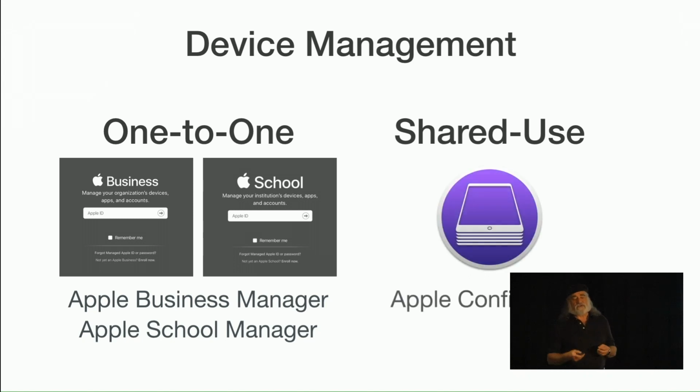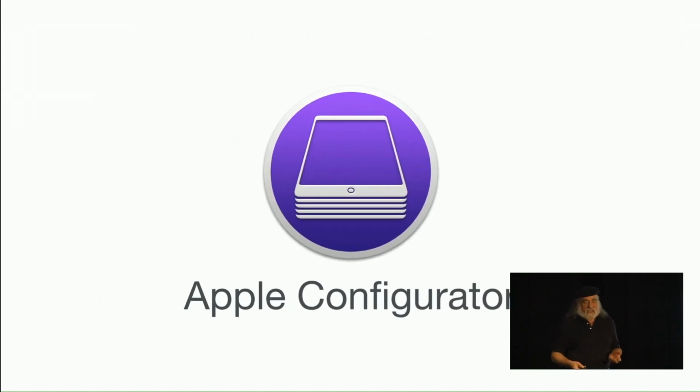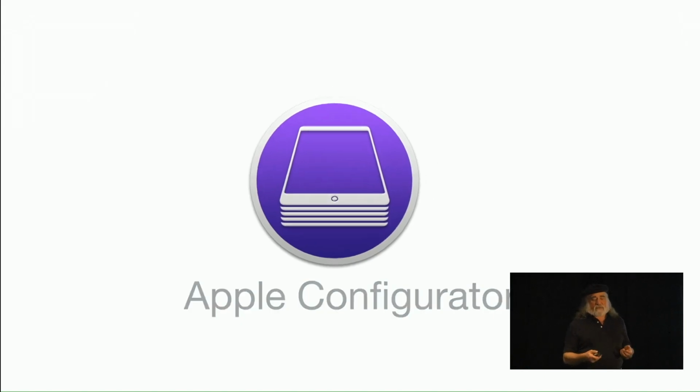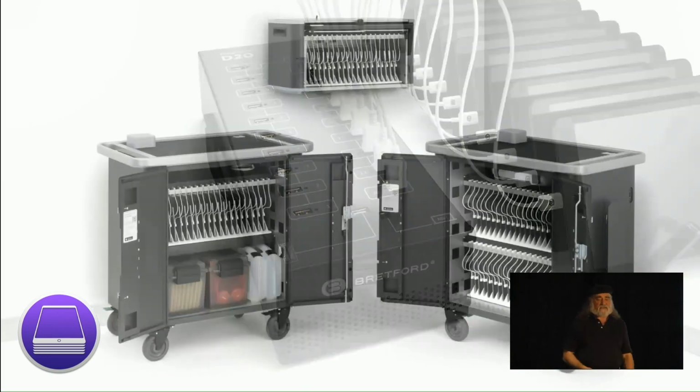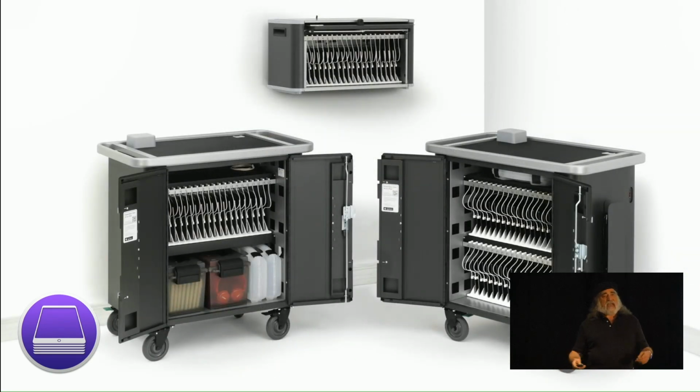But for shared use, they rely on a piece of software that is free. You can download it. It's called Apple Configurator. And the interesting thing about Apple Configurator is that it's quite often used with hardware devices like this Bradford D20 here that I have at home too, where you plug in 20 or 40 iPads or phones or whatever you want, and you manage them using a Mac tethered to these pieces of hardware.